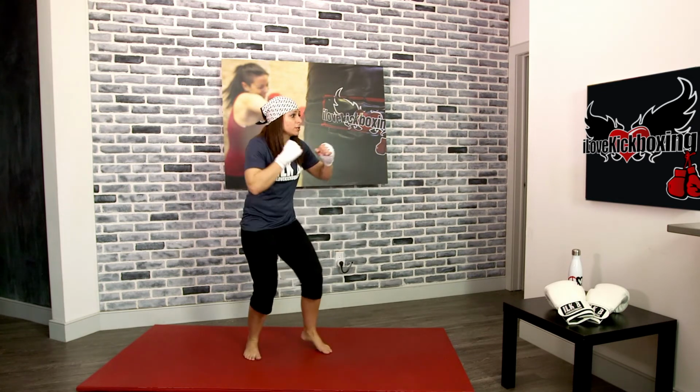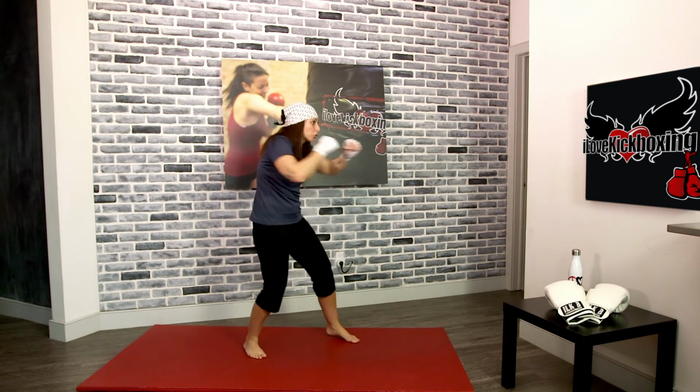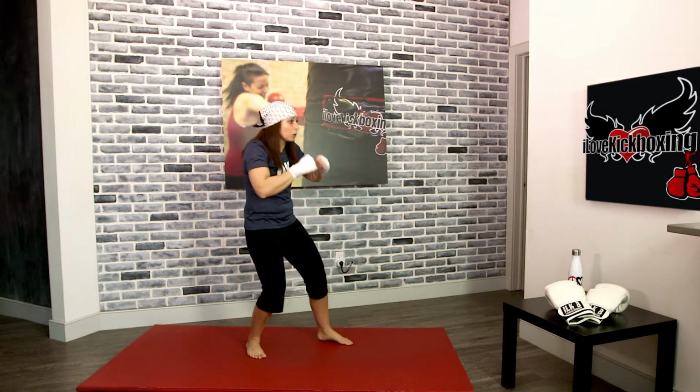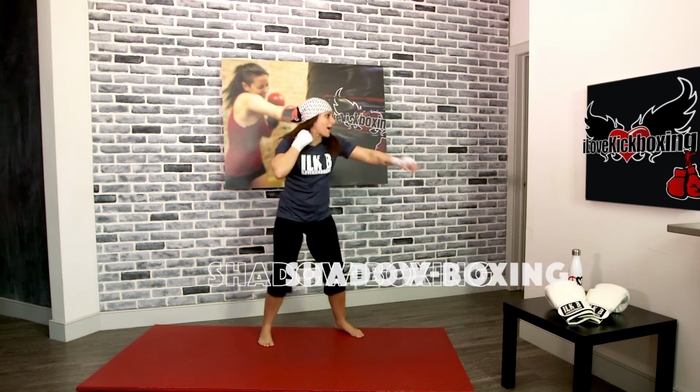As you guys are shadow boxing, what I want you guys to do is focus on extending those arms all the way. So if you wanna move nice and fast, make sure you're using those shoulders to extend. If you wanna do the 1-2 combo, make sure that you're really turning that body, getting those shoulders behind you. We're gonna get at it in 5, 4, 3, 2, and 1. Shadow box, shadow box.